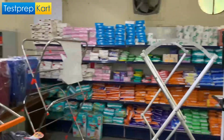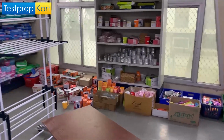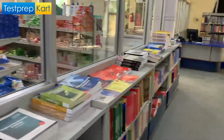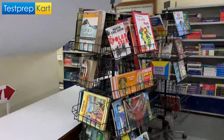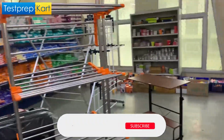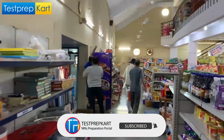So yeah, let's finally get into the Akshay supermarket. So this is the Akshay supermarket. It has everything you can think of which is needed for this hostel journey. You can see books. You can also see some story books, which are not really for us because there are also staff kids here. I think this is for them. Then you can see these cold drinks and some eatable stuff.